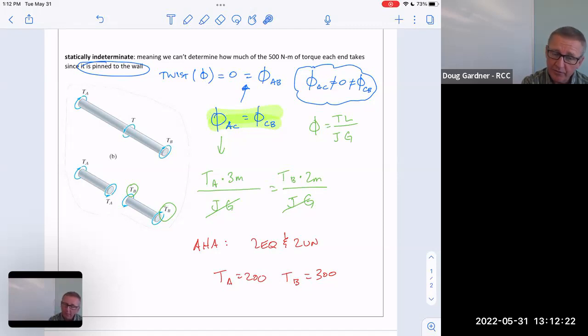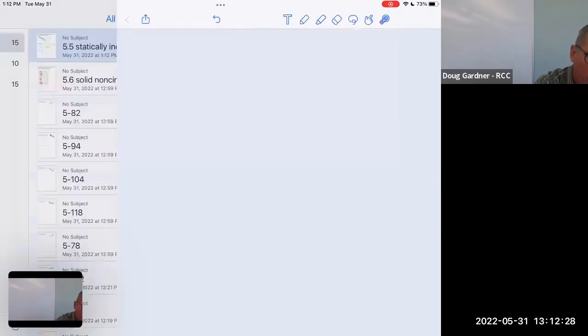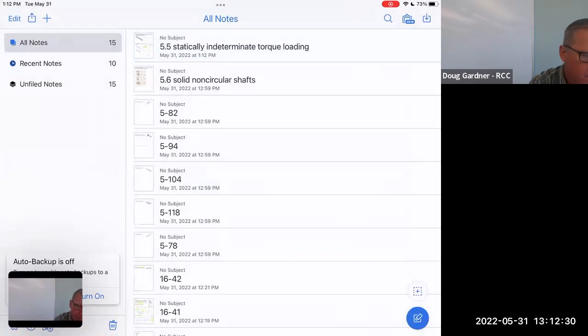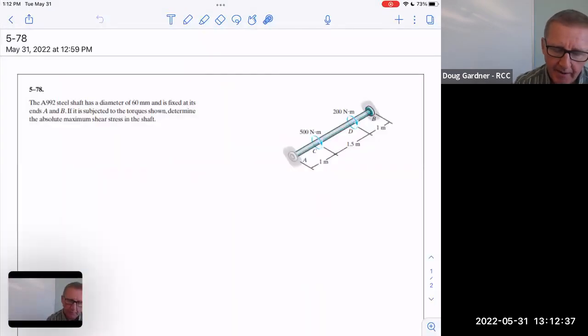So overall, there's no twist as far as the ends are concerned, but there actually is in the middle. Okay, cool. Well, armed with that, let's see if we can get problem numero uno right. At first glance, you should say, oh yeah, that's the same setup, except there are two different kinds of forces in the middle. And unfortunately, does it make sense that there are actually 3 different twists in there instead of just 2?